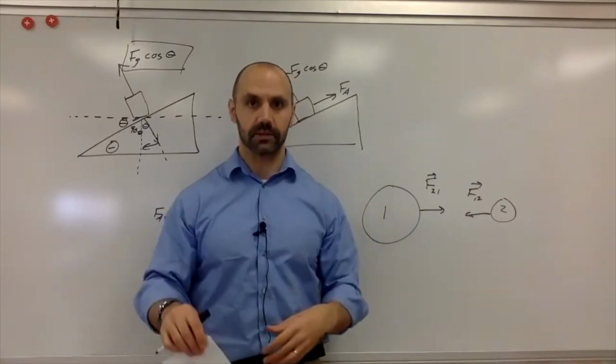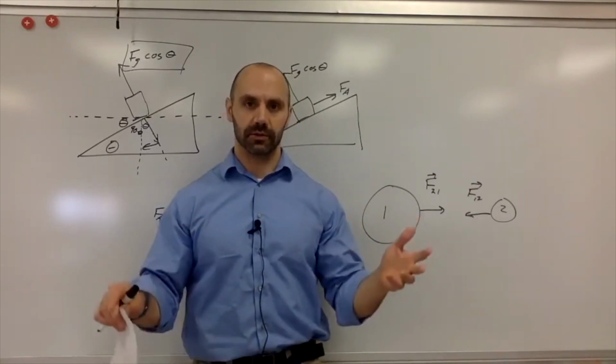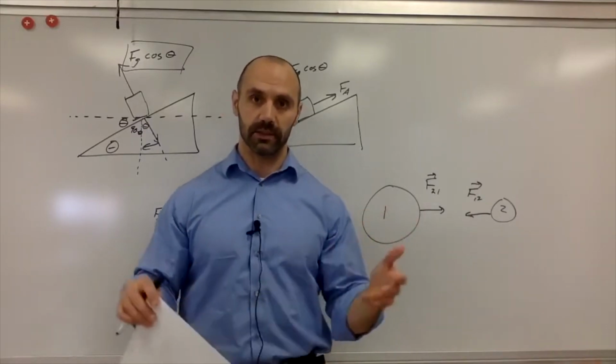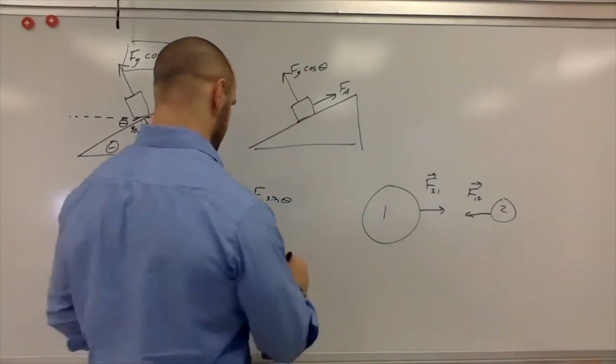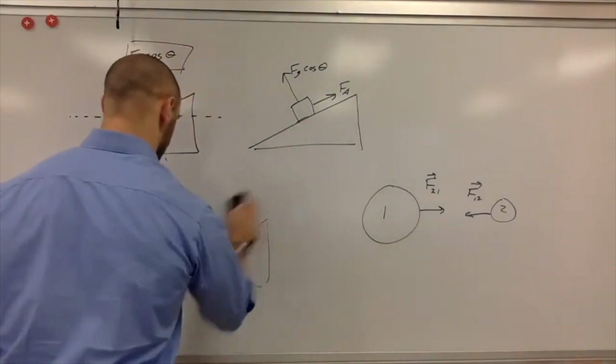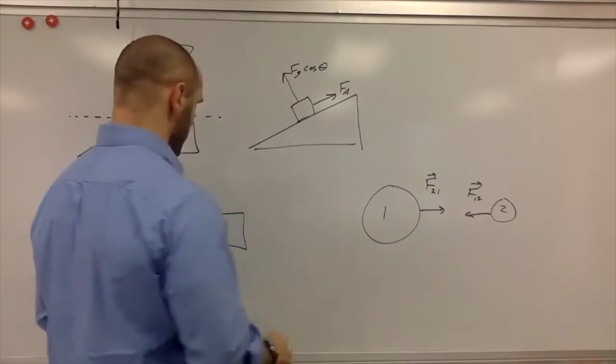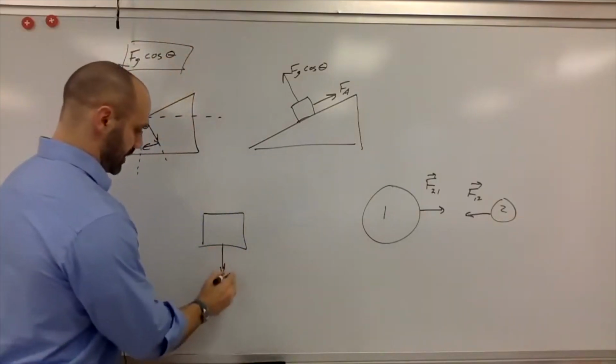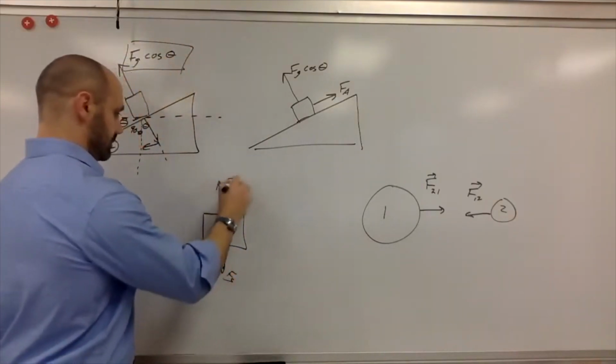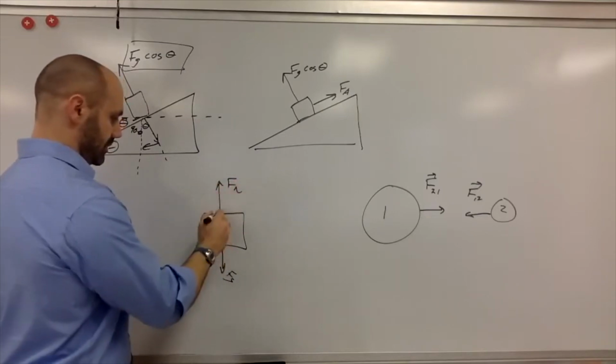Why does this work? It works because we pay attention to systems. What are the objects in the system? And we look at the external forces. We draw free body diagrams, and it all makes sense. So if this is the cart, let me make a little space here. If this is the cart, what are all the forces on the cart? We've got the force of gravity, we have the normal force. These two should be the same.